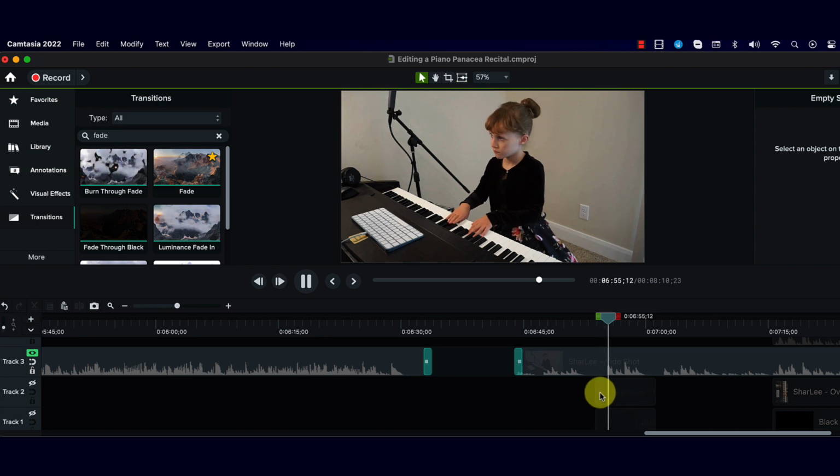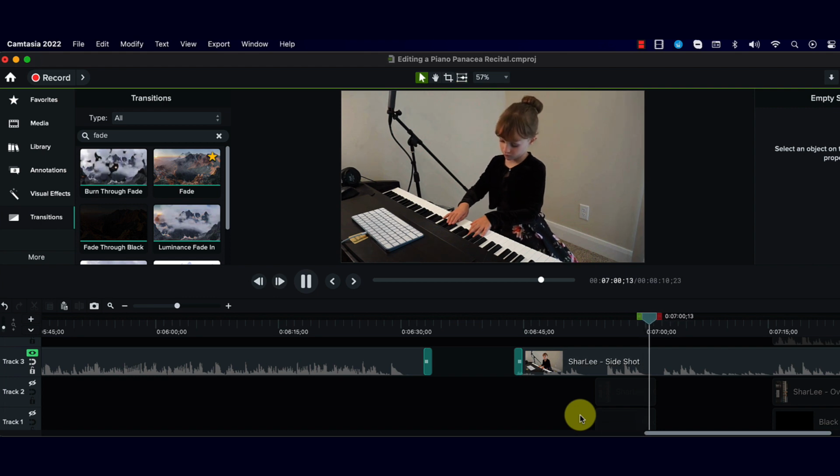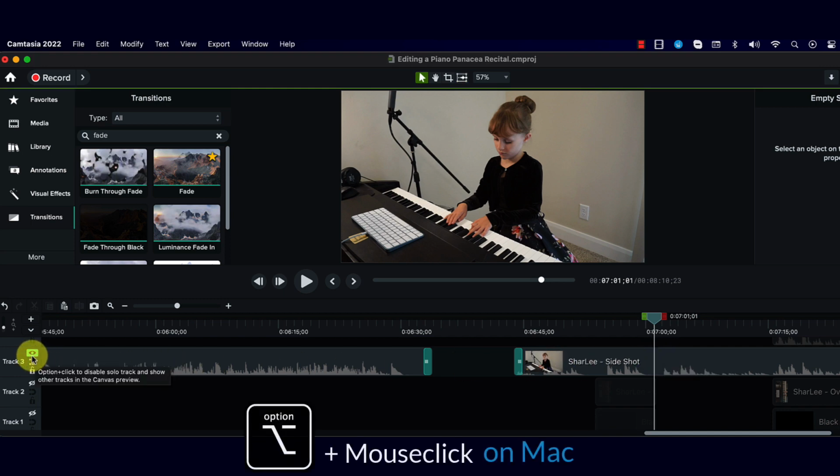You'll notice down below none of this is registering. So that will allow you to work on one track and not be distracted by the others, and it also prevents accidental editing on other tracks. There are times where you might be trimming a track, and if you hit the select all function, you might end up trimming several different tracks. So that's a way that you can just isolate one track and work on it and not worry about the others being affected. And then once again, you can come back over here and hit Option again while you click on the eye.